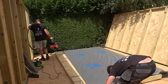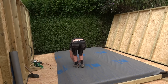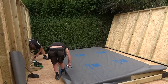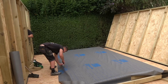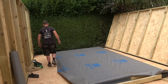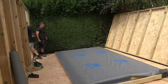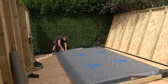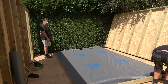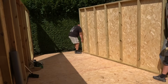So there we go. There's our breathable membrane down, and another panel on the way. You can see the importance of tacking it all down securely. You notice just a little bit of a breeze. It's only very lightweight stuff, but it does a really cool job. And it stops the building from sweating, which is the whole point. That is what it's there for. It's not actually there as a watertight membrane. It is there, as its name suggests, breathable. It allows the wood to breathe. Right, so that's that bit there.